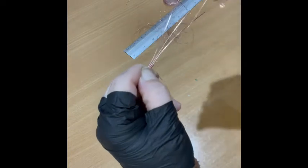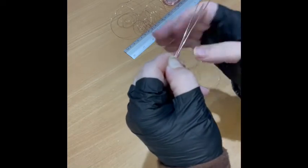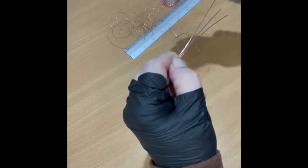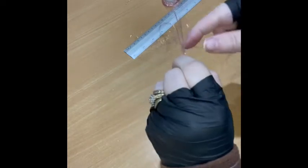And just keep following that pattern until you get to about 6 centimeters of weave that you've done. Just keep following that pattern. Hopefully you can follow along okay.